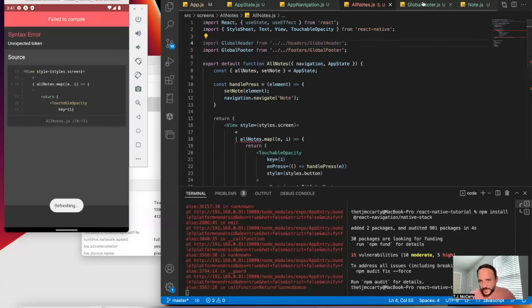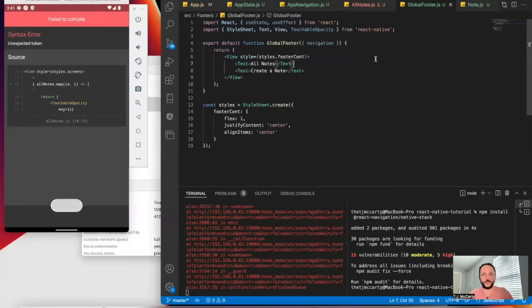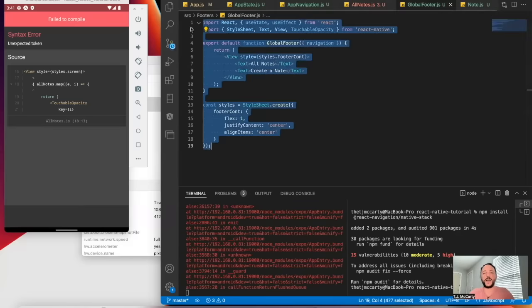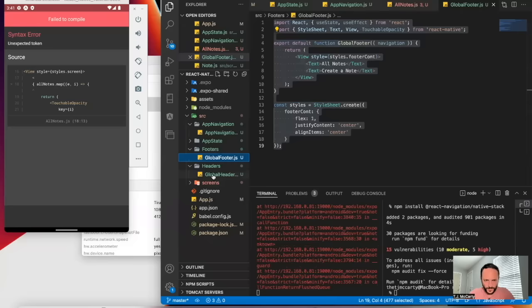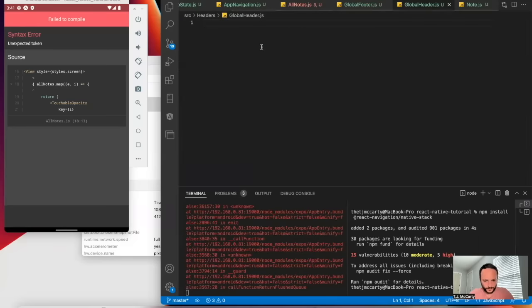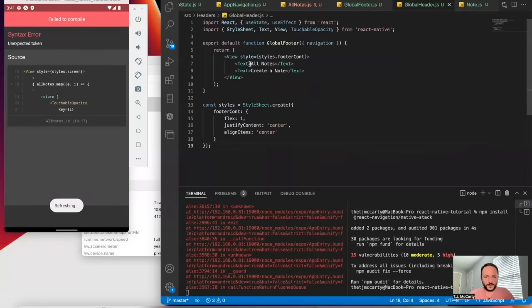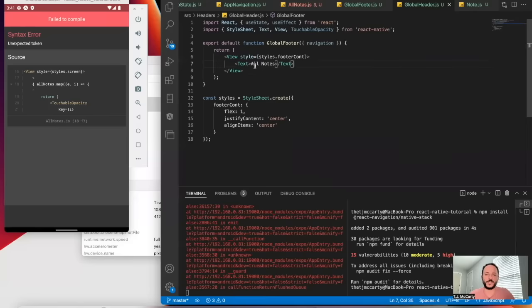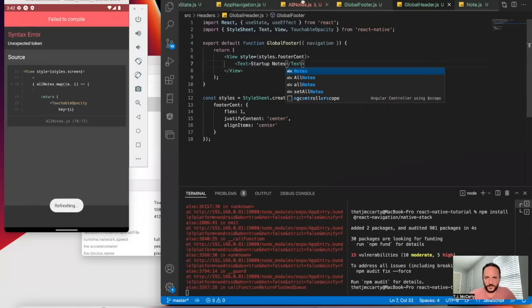Just to have something in there, you can come back to global footer, copy all of that, open up global header, and paste that all there. And for now, we'll just say the title of this is startup notes. Okay, so that should be okay.